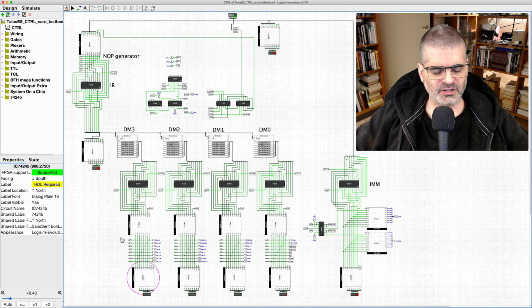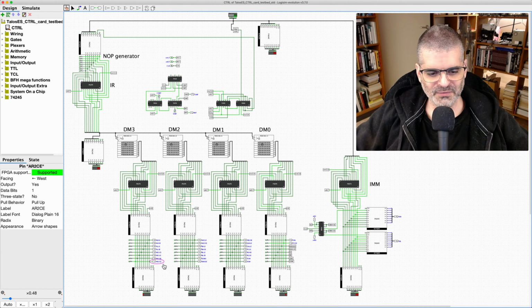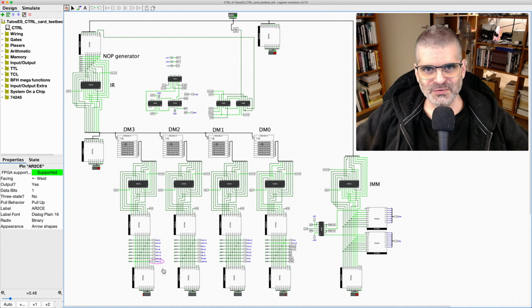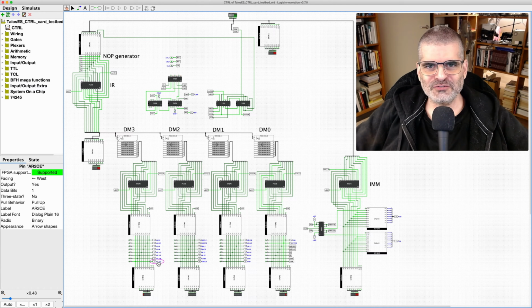But what is being executed now? Well, let's have a look. This LED corresponds to this light green line, which is the AR2 count enable. So now we are executing the AR2++. And the original AR1++ that was here has fallen off the tracks. The next AR1++ is now in the IR, and the AR2++ is being executed. So we skipped an instruction. That's not right.